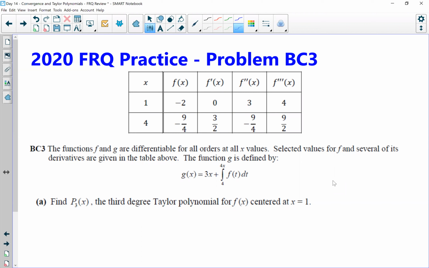During our live YouTube session, which you can find on the College Board's Advanced Placement YouTube channel, Tony and I were able to work through the first 2 problems in the packet, BC1 and BC2. And we didn't quite get to BC3 during our live session, so I mentioned that I would make a short video working through this problem.